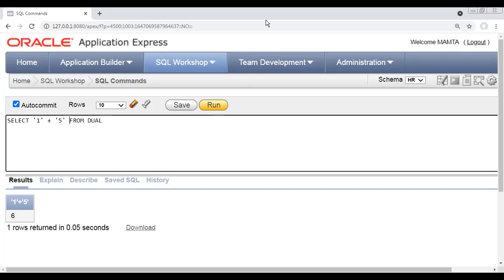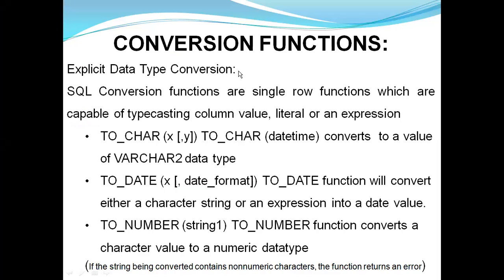So now we'll talk about the functions. Those functions are used for explicit data conversion. What is explicit data conversion? You want to convert something into something. Now let's say in one of the tables you have only VARCHAR2 as a data type. VARCHAR2 can accept anything, correct? In the same column you are storing date, number, and character. But sometimes you want to retrieve it as a date, sometimes as a number, sometimes as a character. For that purpose, we can take the help of conversion functions. Very simple here.